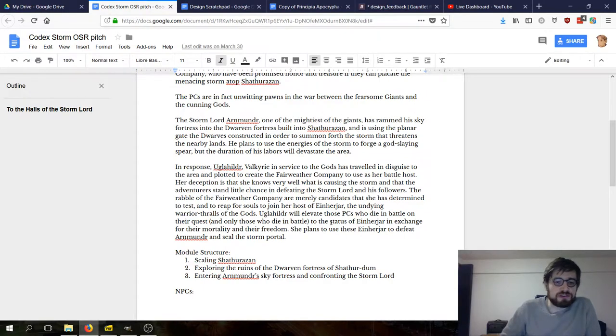The second leg of the journey is to explore the ruins of the Dwarven Fortress of Shathurdum. So this is going to be a place where there'll definitely be some traps, some dungeon ecology, like different groups involved. Maybe some of the dwarves are working with the giants. Some of the dwarves are holding out and trying to maintain their independence. There's dwarven creations like golems and other kinds of strange mechanical and magical beings that are roaming free now that the fortress is in disarray. Things that came through the portal, right?